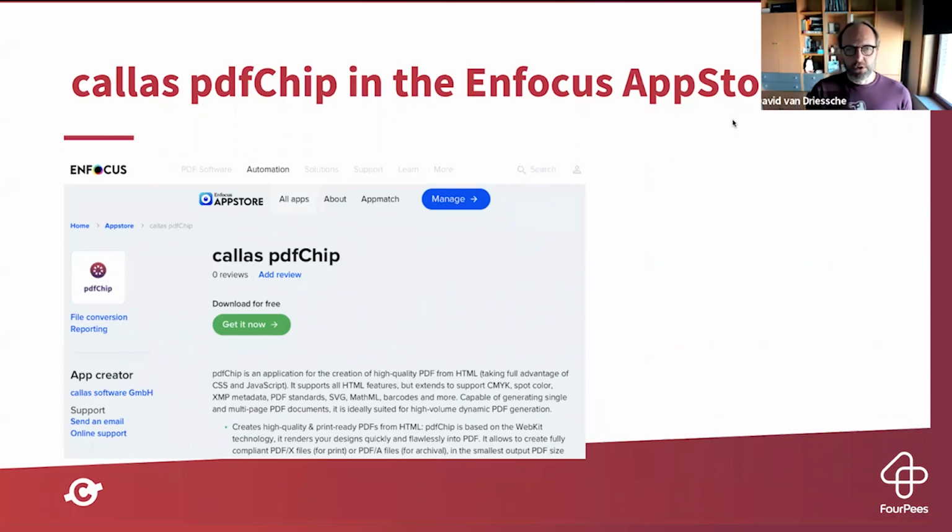PDF files from scratch. And so, as an example, we have a customer that gets XML information from accounting software, and they use pdfChip to convert that into proper PDF invoices, which is not as simple as it sounds, because the invoices are quite complex and they are multiple pages sometimes, and you can't predict ahead of time how many pages. So there is a lot of stuff that needs to be done to make that look nice. The difficulty we had with that project when we implemented it was that we had to run pdfChip from Switch, and there was no way to easily do that.